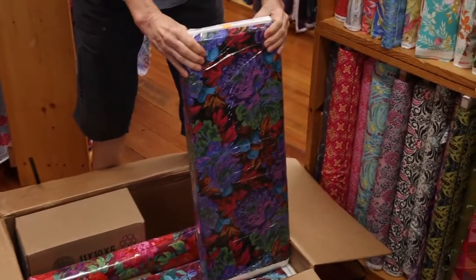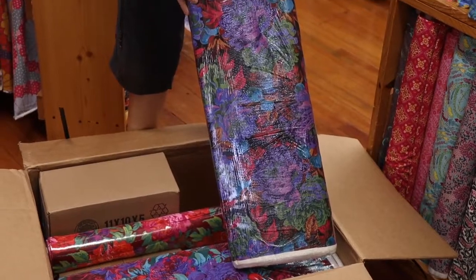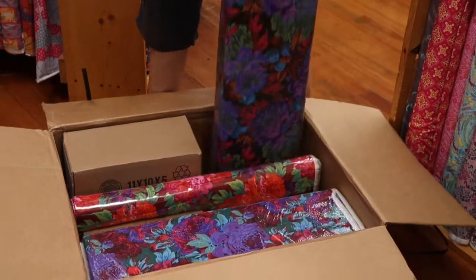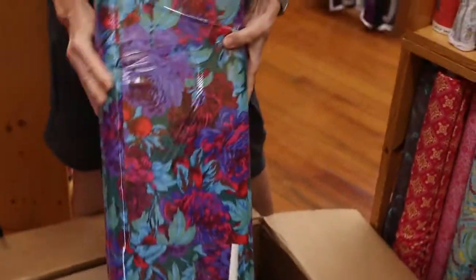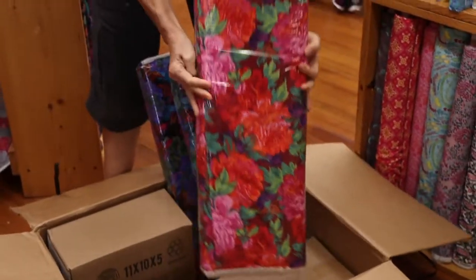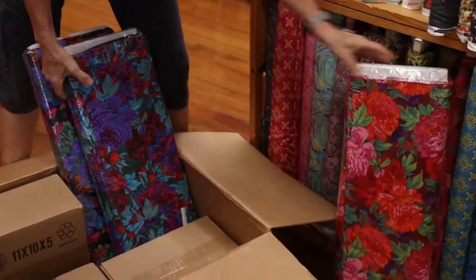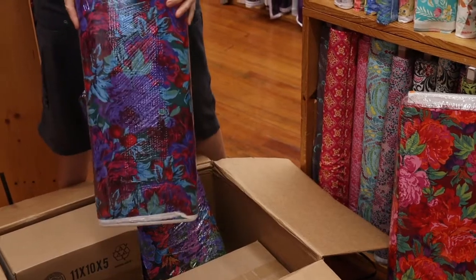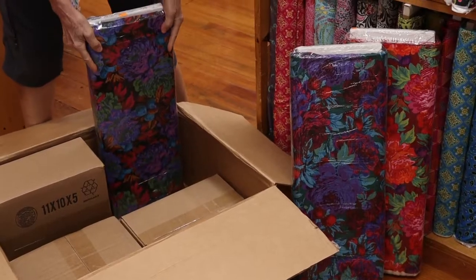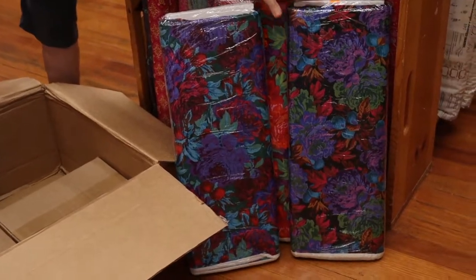This is KaffeFabrics Collective, and this is called Luscious. Can you tell why? I have several bolts here of Luscious in different colors, and in addition to that, how gorgeous is this? And in addition to that, we have, oh my, this one is magenta. This one is dark, so Luscious in dark. And this Luscious is in black. So they kind of go by the background colors to determine what they name it.